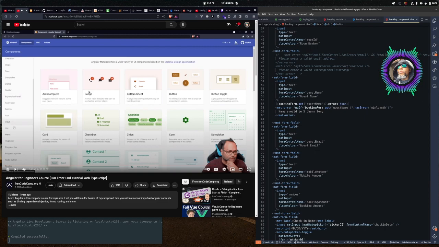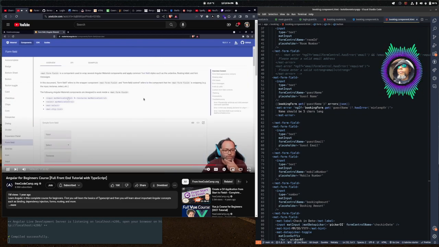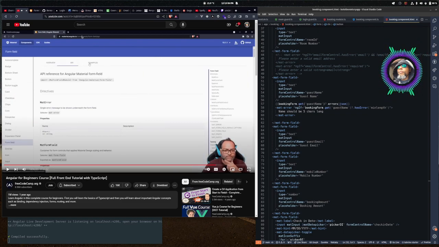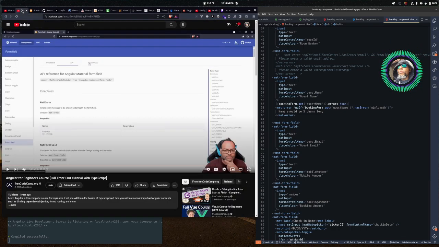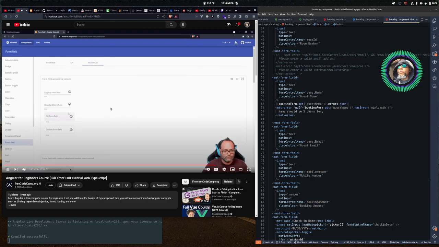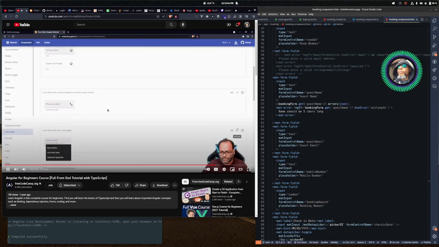Components, categories. It's part of form field, and you can see form field. Looks like I was here. Yes, and there should be an example. This one.